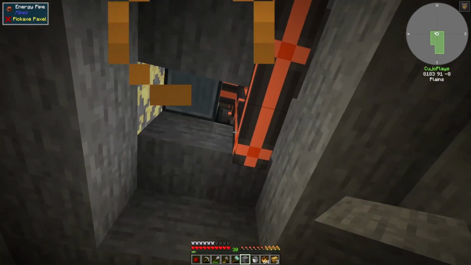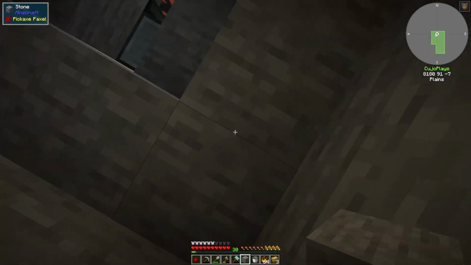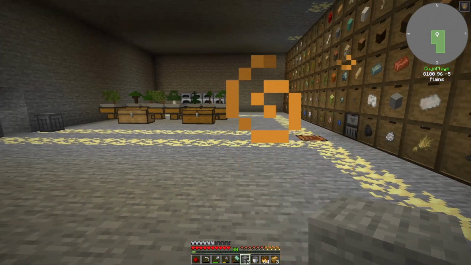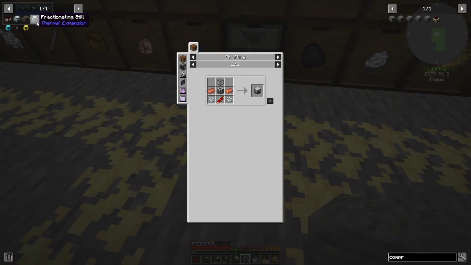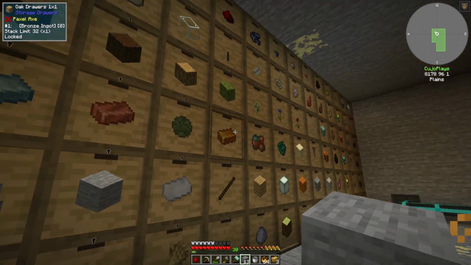Alright, so we probably should have made our fractioning still. And where should we go up? Right here, maybe? We're going to have to make like a trapdoor or some ladders or something, I think, to get down there. Because we need to make our fractioning still first. I almost forgot about that. So for our fractioning still, we need some copper ingots. Do we have any more of those? We have 0.